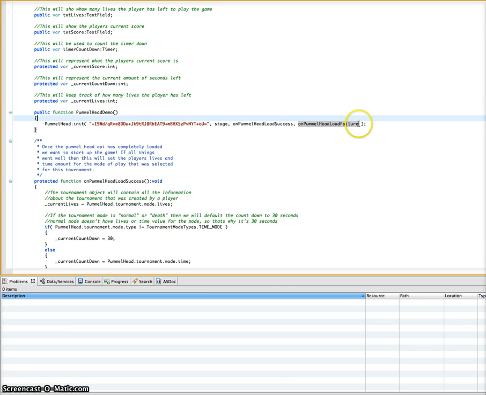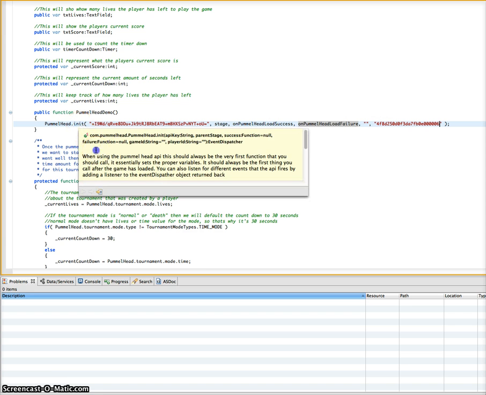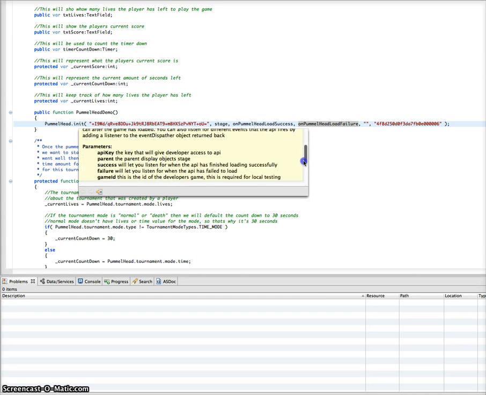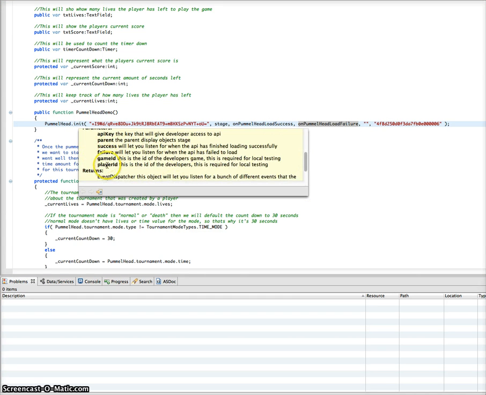Now we're going to be adding in one more new parameter at the end. In the latest version of the SWIC, which is 0.4.0, there's two new parameters called game ID and player ID. So right now, this first one is game ID, which we don't have yet, and the second one is going to be our player ID. So let's just put that in there. And as you can see, scroll down a bit. See, it says game ID and player ID.